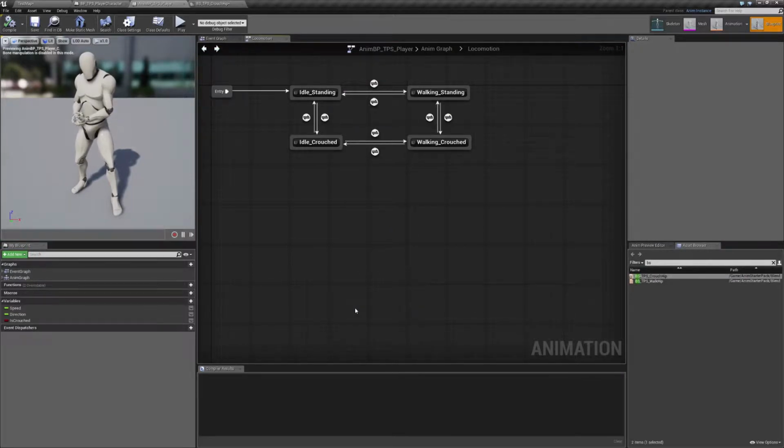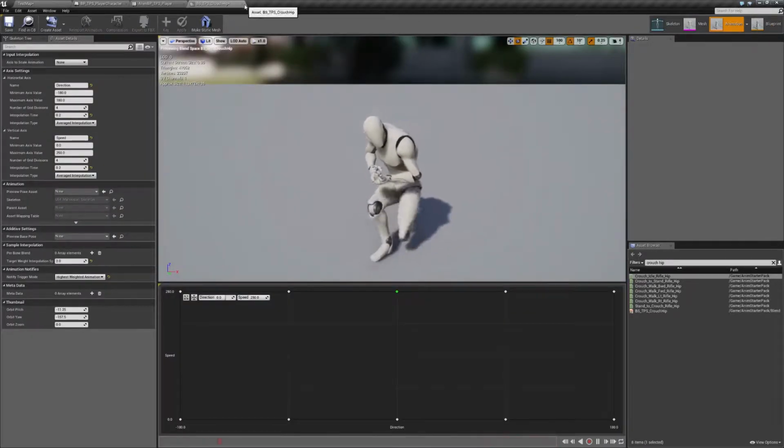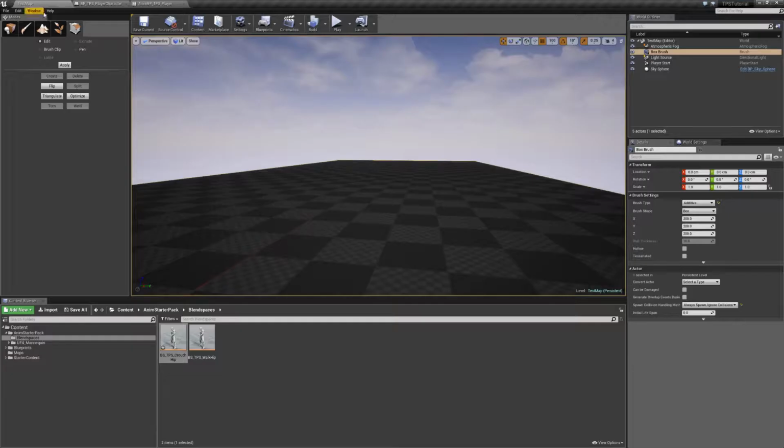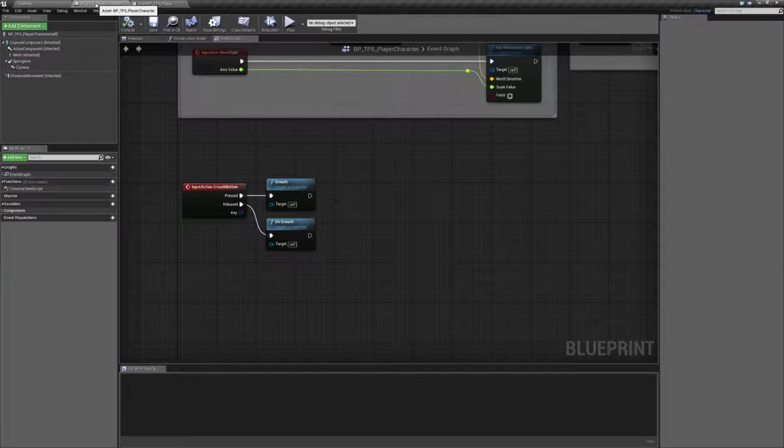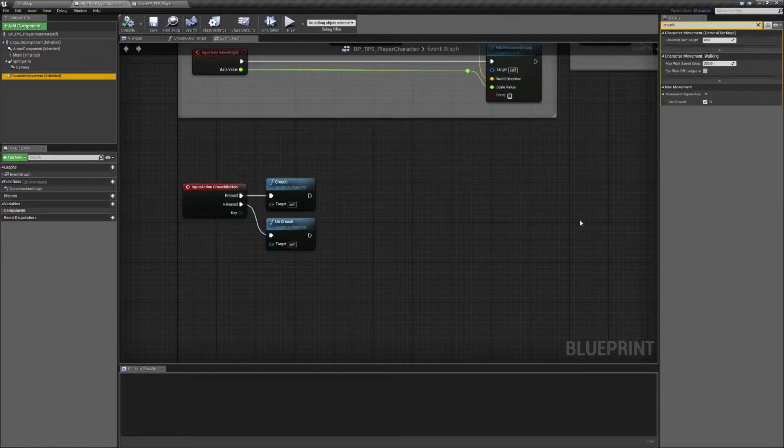Now I just want to take care of a few minor issues with our character. We have our crouched hip. I'm going to close this out, go back to our main window and hit save all so we save all of the changes we've made. We're going to go back into the character and take a look at the character movement component. Once again, I have crouch searched for in the details here, and there are a couple of other options we want to look at: a crouched half height, and a maximum walk speed crouched. I've already determined that the animation looks good at a speed of 250, so I'm going to set our maximum walk speed crouched to 250.